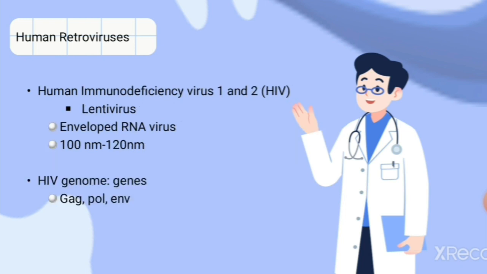Moving on to the focus of this discussion, we are going to have our human immunodeficiency virus 1 and HIV 2. They also belong to the lentiviruses. They are enveloped RNA viruses, usually 100 to 120 nanometers in diameter. HIV infection in humans came from a type of chimpanzee in Central Africa. Studies show that HIV may have jumped from chimpanzees to humans as far back as the late 1800s, as I mentioned during the introduction earlier.